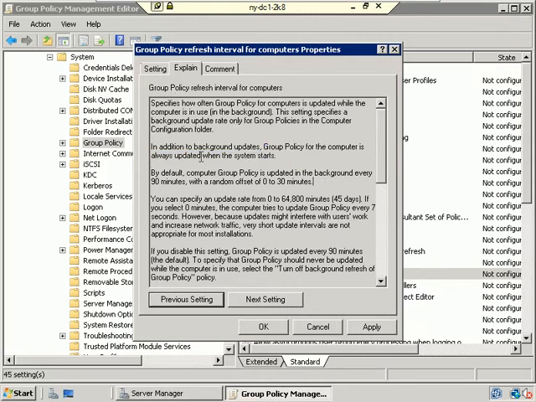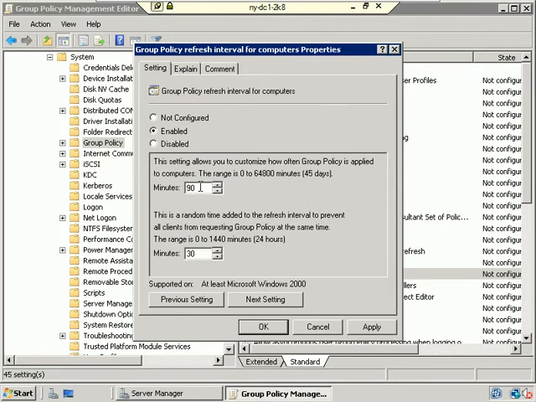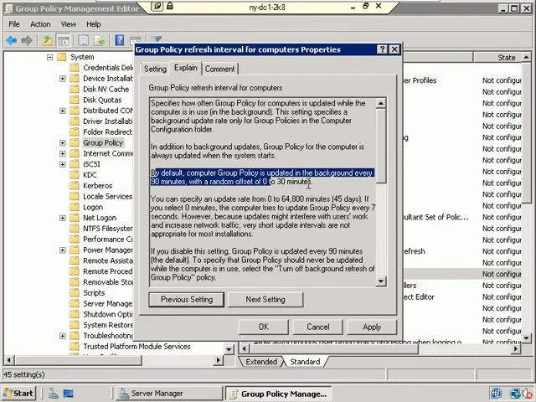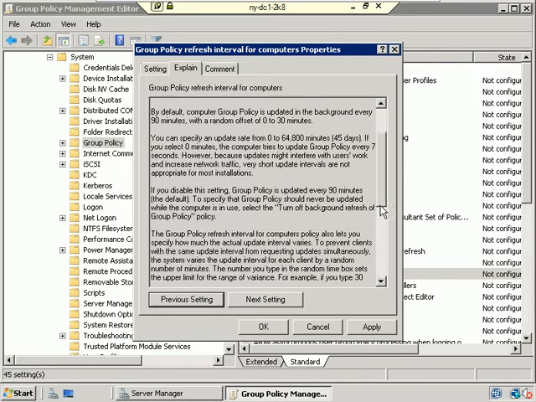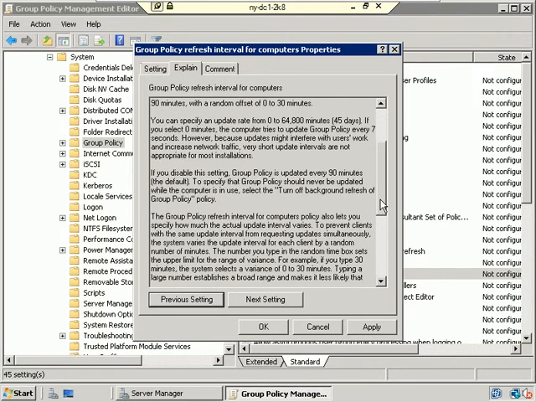And just so you know, the settings that we see here, 90 and 30, these are actually the defaults. Okay, so if you did nothing, if you didn't even configure this policy at all, your computers would wait at least 90 minutes before trying to update the group policy settings. Now, you can specify the update rate whenever you want. If your bandwidth is getting sucked up like an 8-year-old with a pixie stick, if there's just too much network traffic happening on your network, you could specify even up to 45 days.